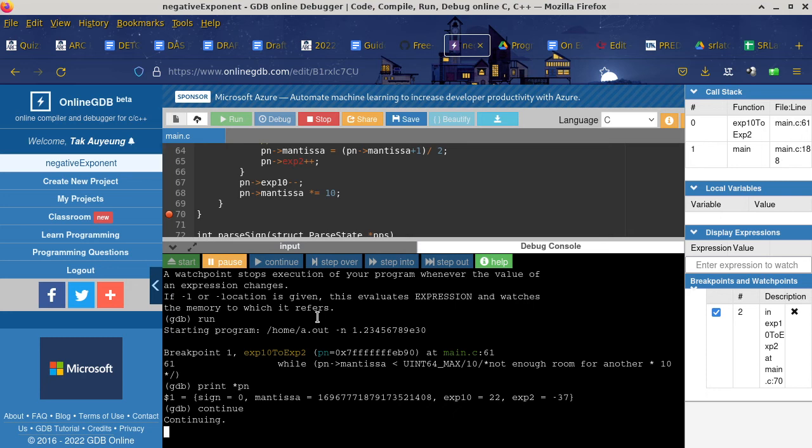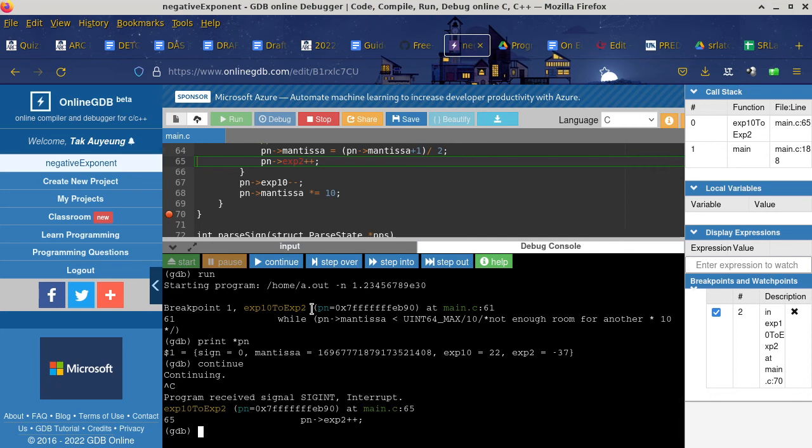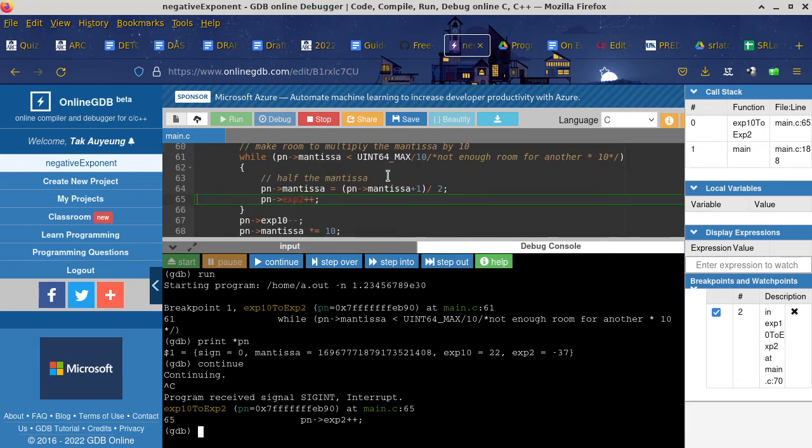First thing first, it's in the infinite loop. So what do we do? Control C, okay? Because Control C or pause is going to stop the execution of the program, and it will tell you where you are. In other words, at least we know this line 65 is a part of the infinite loop, okay? So that is helpful because now I know the inner loop is somehow involved in the infinite loop. So the next thing I need to know is, okay, show me what PN looks like right now.